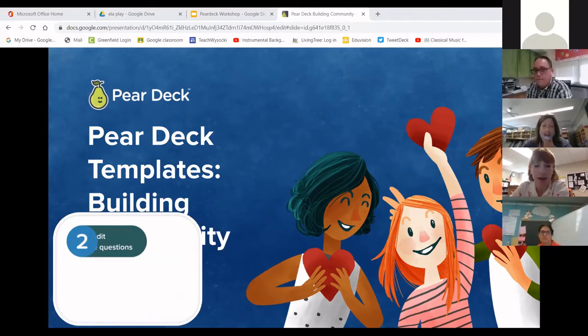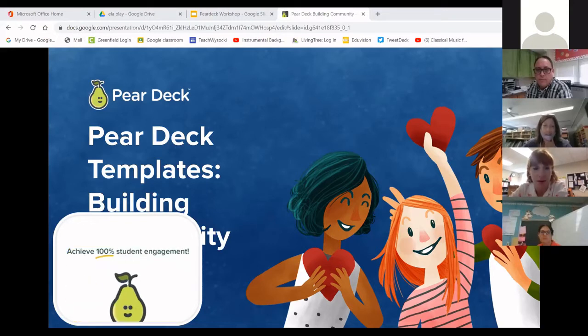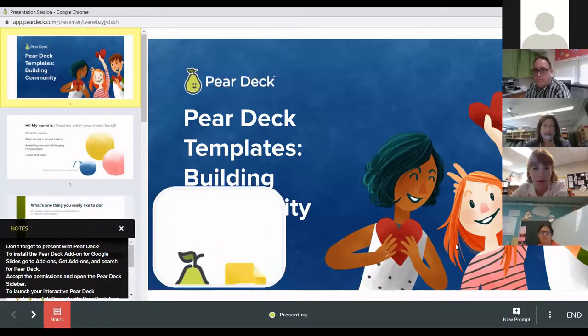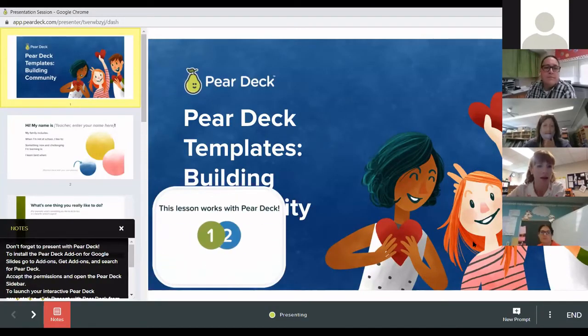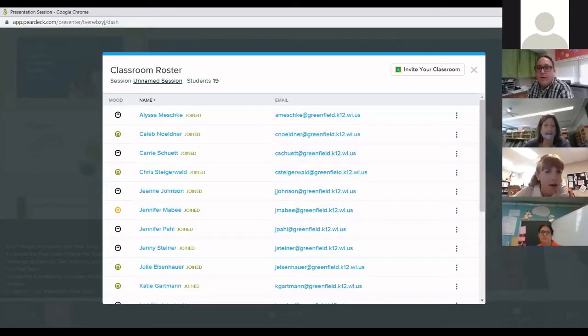Can you show the back of the house right now? We don't see the 19 from your share. Oh, excuse me. I see the question. Let me try a new share. Do we see it now? Yes. Upper right-hand corner. And does the roster pop up for you as well?